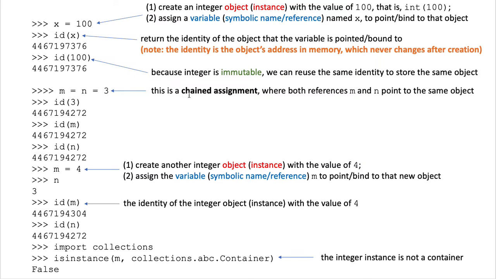Here is a chained assignment. It means the references m and n point to the same integer object with a value of 3.